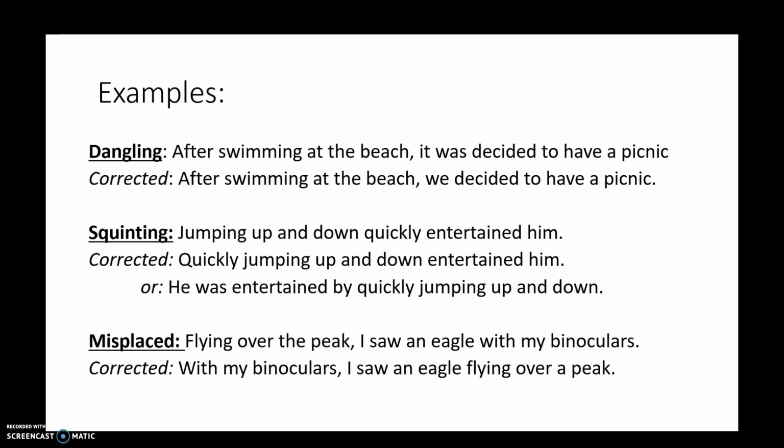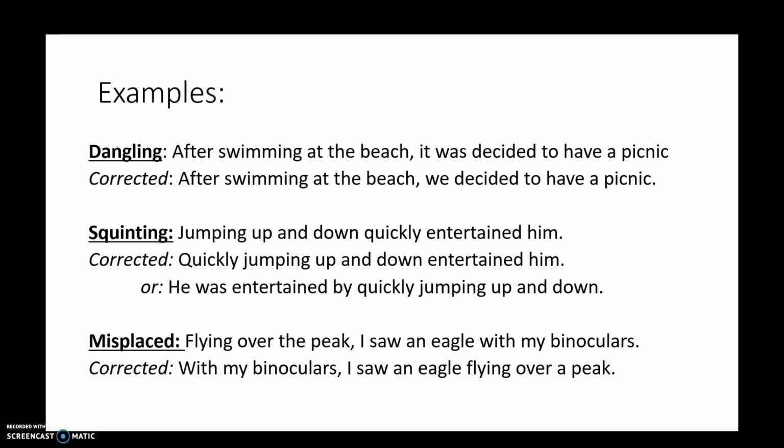Because it wouldn't occur to us that an eagle would have my binoculars, we read that sentence and we understand that the binoculars are with me. However, this is still a technical case of a missing or misplaced modifier, because we have the modifying phrase with my binoculars right next to the word eagle. The syntax would imply that the eagle has your binoculars, which obviously is not possible.